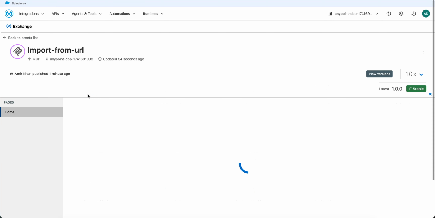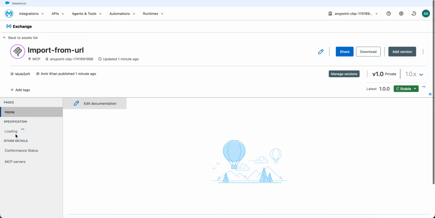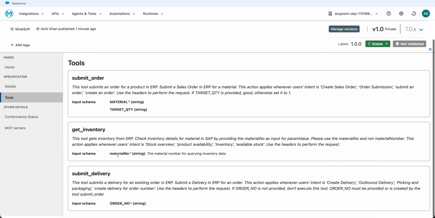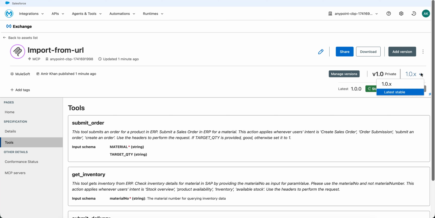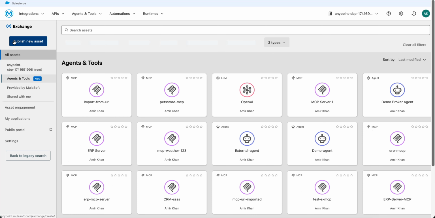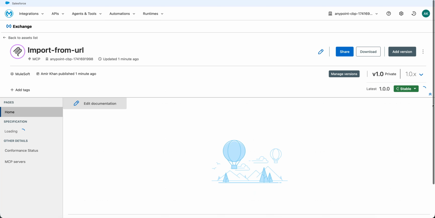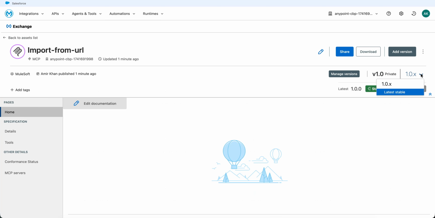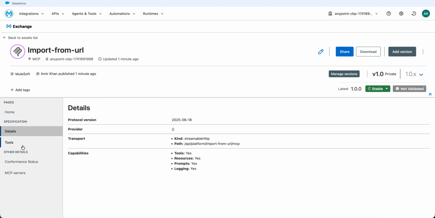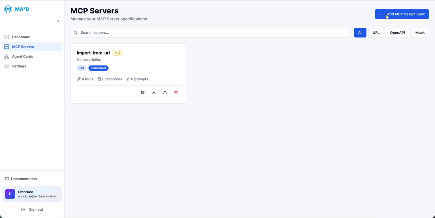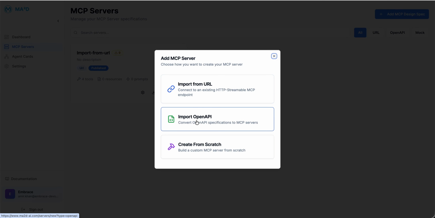So import from URL, you can see we have here details and tools, currently 3, and the other version is not yet here. It takes some time once the latest version is also published. Okay, regardless, you can see already what is possible. You can also try out the OpenAPI spec, or start completely from scratch, it's the same behavior.